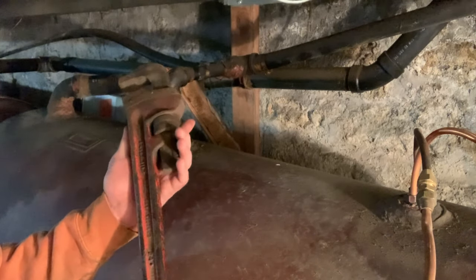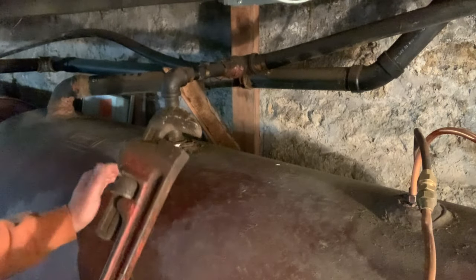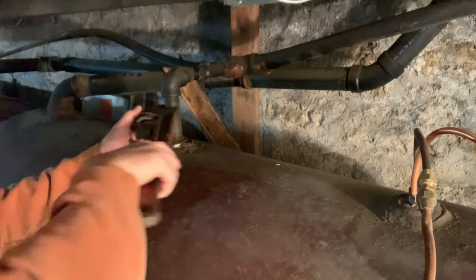Basically, what we're going to be using to take these apart is just a Ridgid pipe wrench. It's an old pipe wrench. I think it's a 24 inch wrench. I've got smaller ones. Take these vents off first.